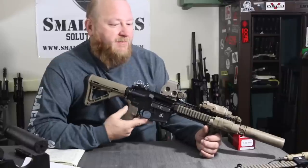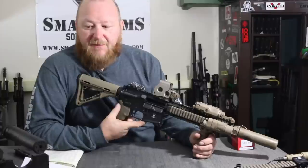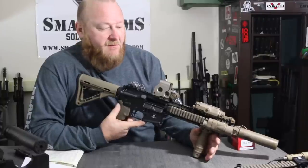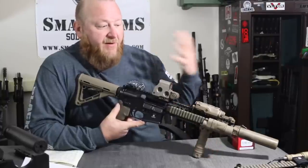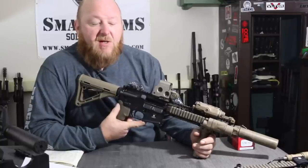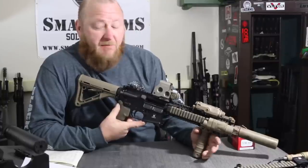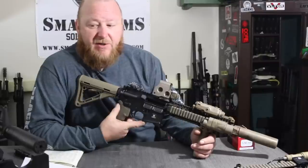The Mark 18 system, as you see here, is fairly complicated because there are so many different versions of it. The versions that you're seeing here are ones that have some of the issue parts, but you will also see a lot of different components. There's not any one particular way, but these are as close as we can show you to the way these would be issued out of Crane. If you want to build them, there's several different kinds. All the parts are still available for all of them for you to be able to purchase.